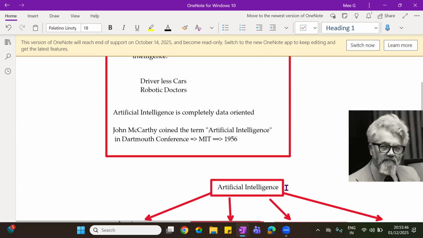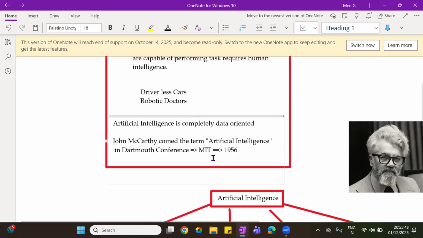Whereas John McCarthy, when he went on to the dais in 1956 and explained about artificial intelligence, he was not having a working model. He was explaining the entire process end to end very clearly, very detailedly. But he was not having anything materialistic with him to display, any template over there. He was explaining everything in a conceptual manner.